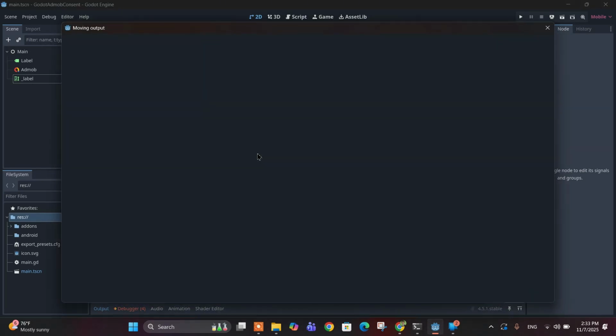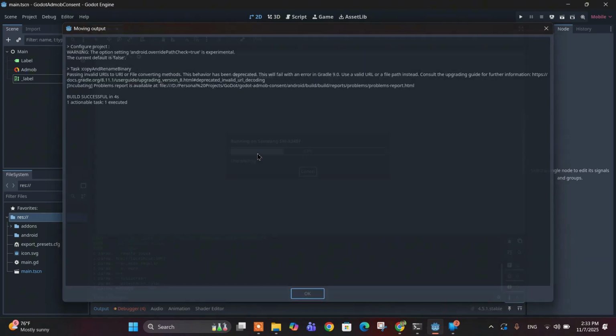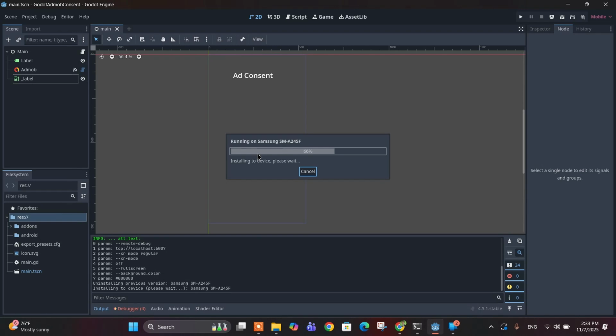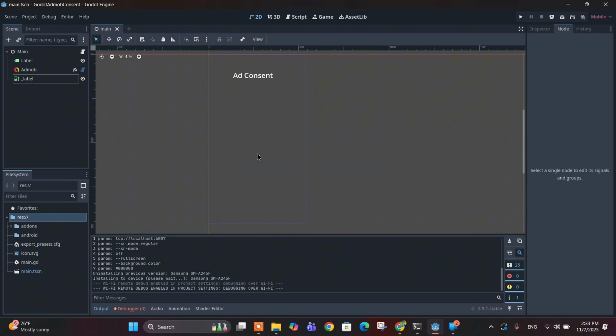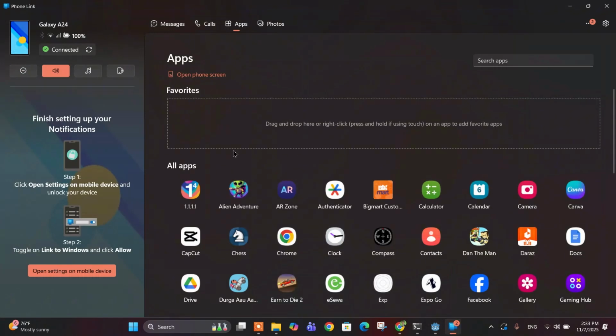It's building up, moving the output. Okay, it's installing on my device. And is it running? Yeah, it's running. And let me show you what has happened on my mobile phone. Open the phone screen.